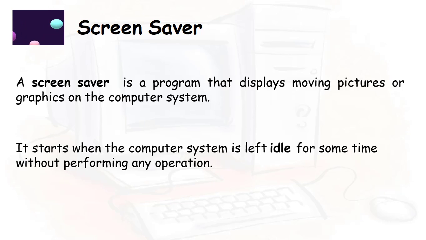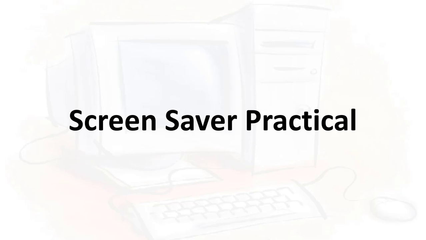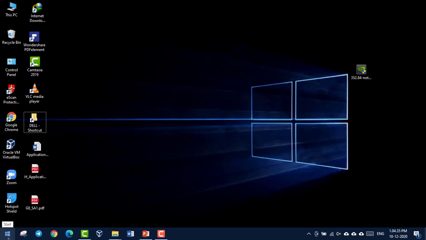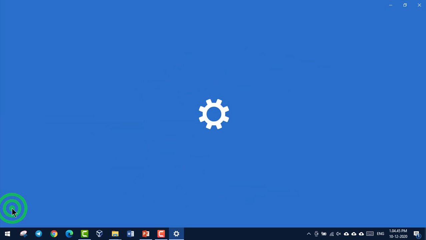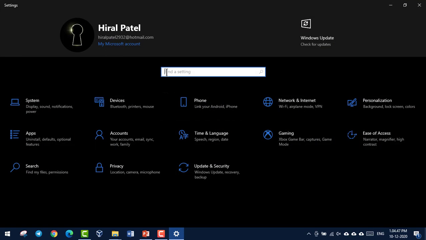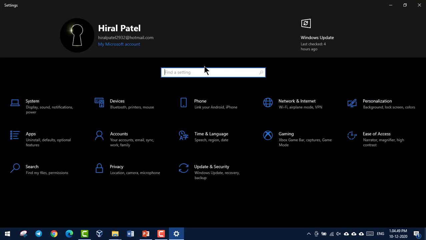Okay. Let us take a look at the practical, how we can set the screen saver. Same way that we already did in the previous one, for desktop background changing. Just click on this start button. Click on this setting option. After clicking in here, we can see the find bar over here.